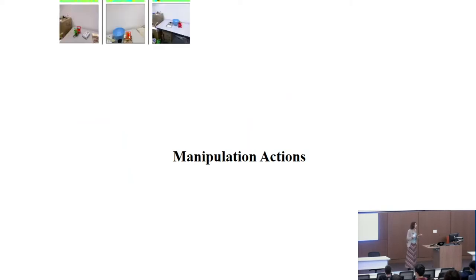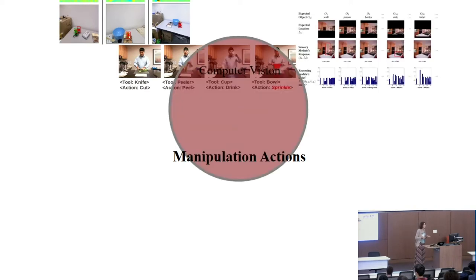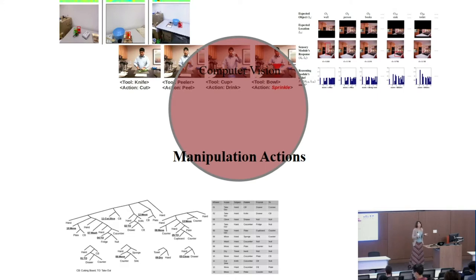So manipulation actions. Somebody's cooking. It's a very difficult activity. It involves the perception we need to understand. What's going on? What are the objects? What are the people doing? Where are the locations that we're interested in? So that's computer vision parts. But you can't just understand a complex activity by processing edges and building it up. You need knowledge, too.